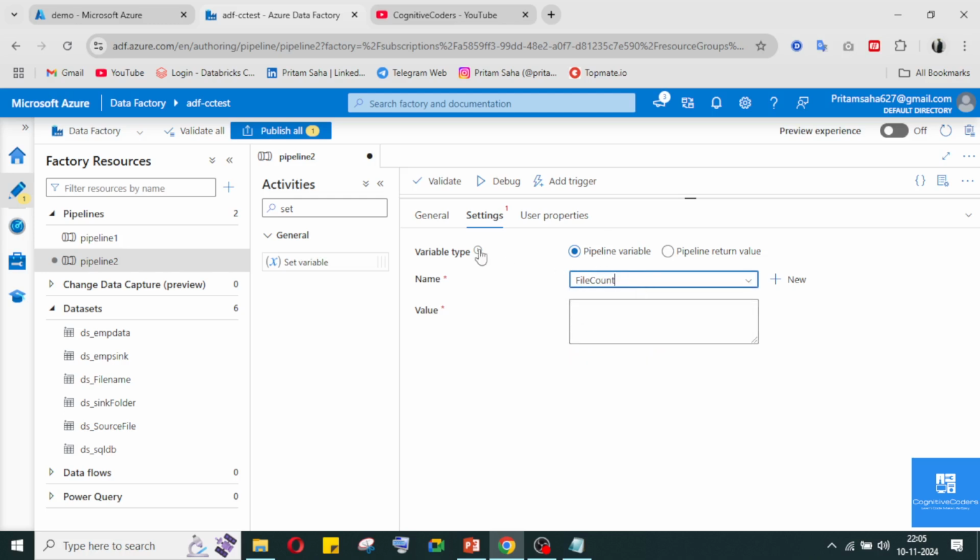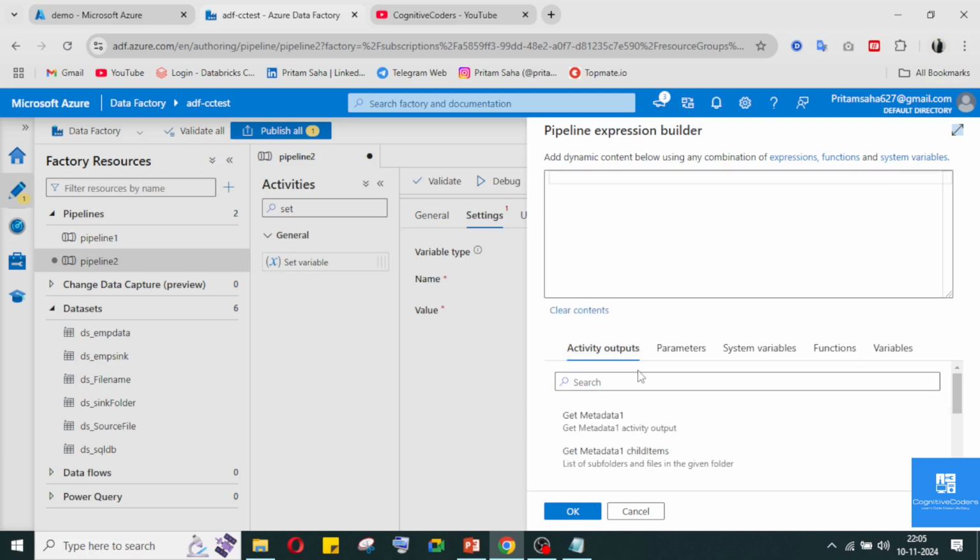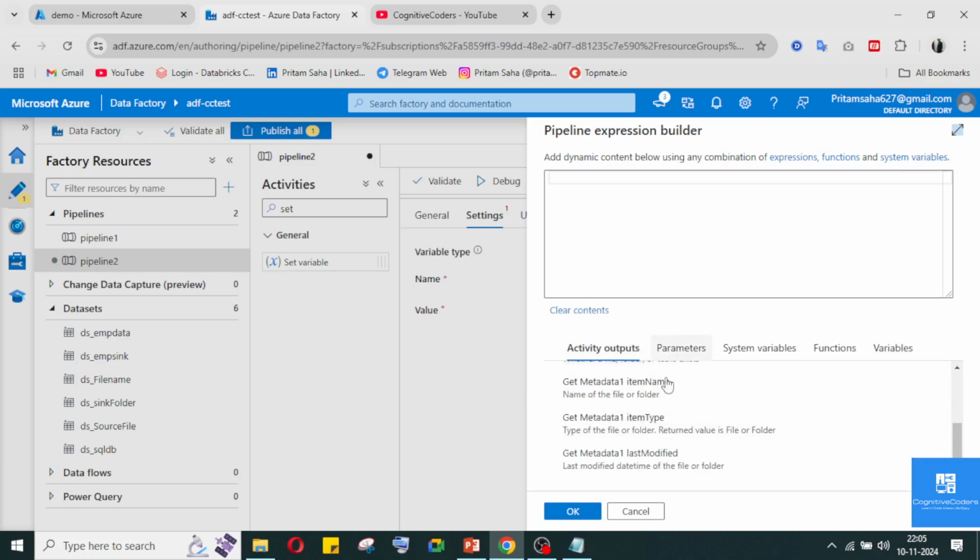Already it is defined at the pipeline level. Okay, and in add dynamic content, how can I get it? Get metadata activity.